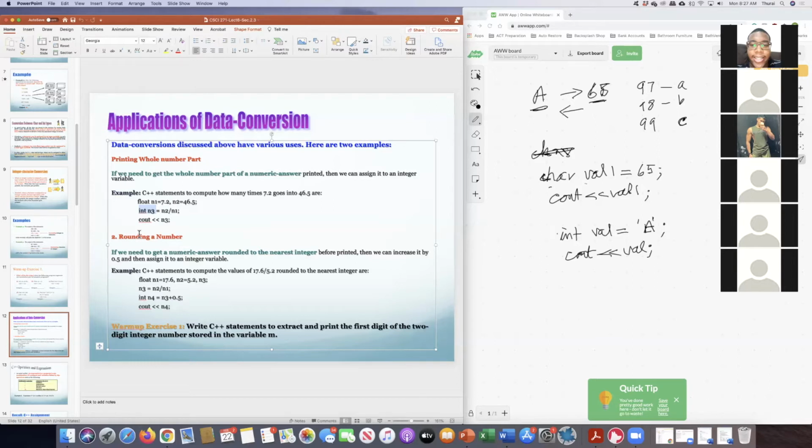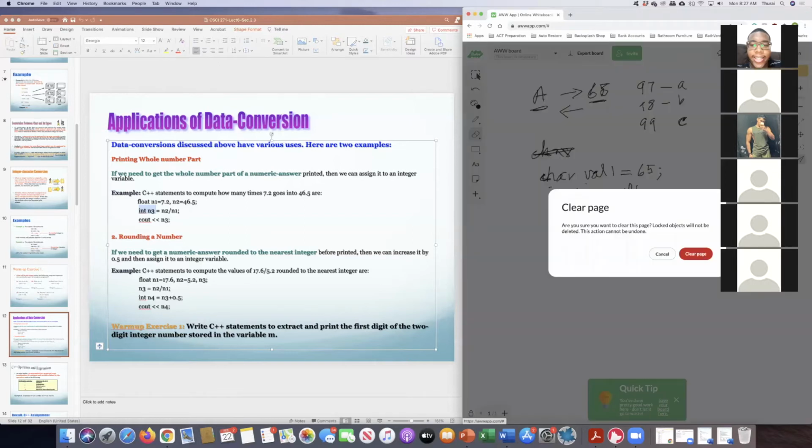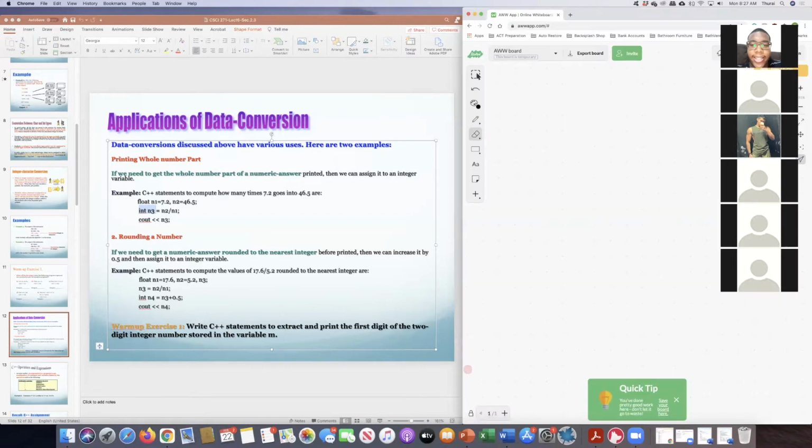This rounding business I'm going to talk about next is important whenever you need to limit your fractional digits in your answer. So let me clear the screen, and I'm going to explain on the board exactly how to round a number. So my example here is to round a number to the nearest integer. So this first example is rounding answer to the nearest integer.